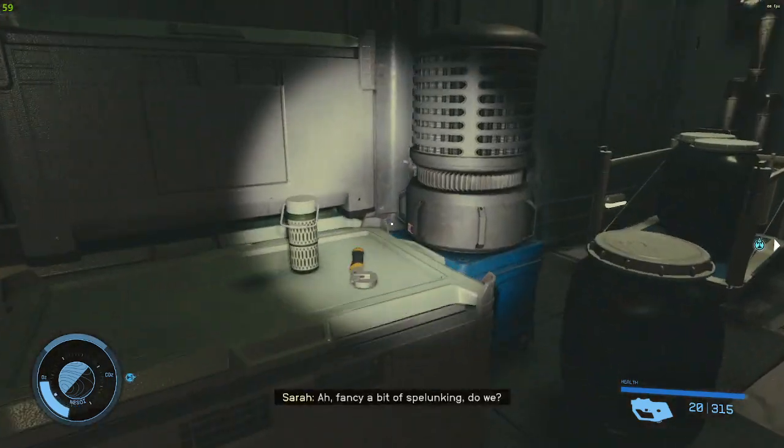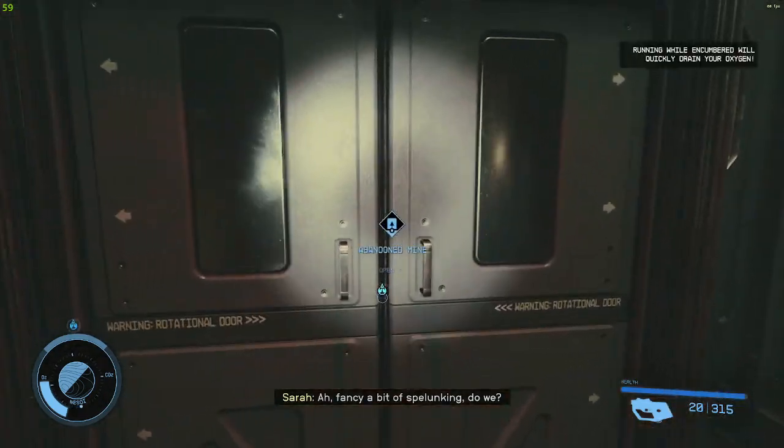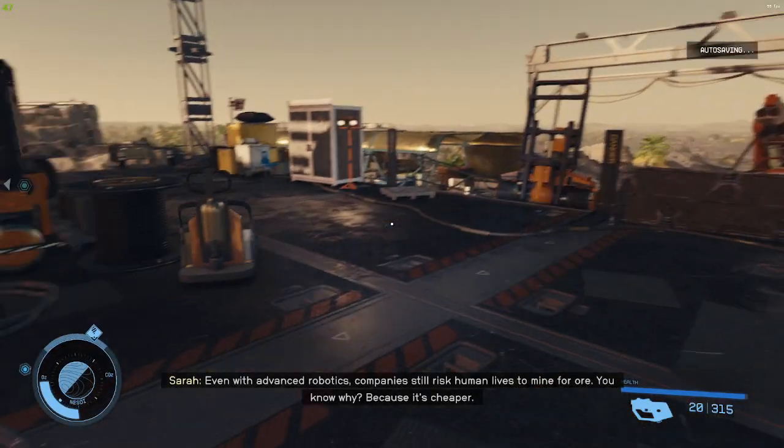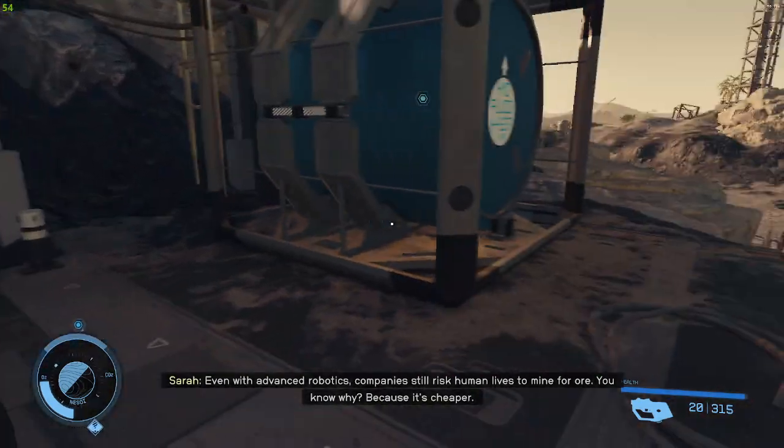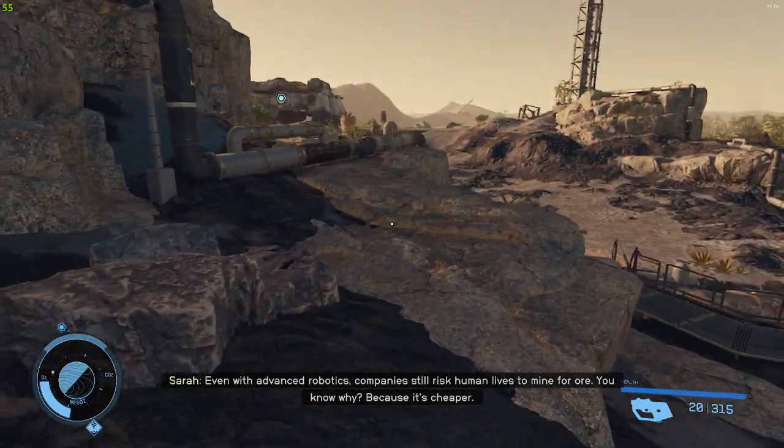Ah, fancy a bit of spelunking, do we? She's a sweet girl. Even with advanced robotics, companies still risk human lives to mine for ore. You know why? Because it's cheaper.